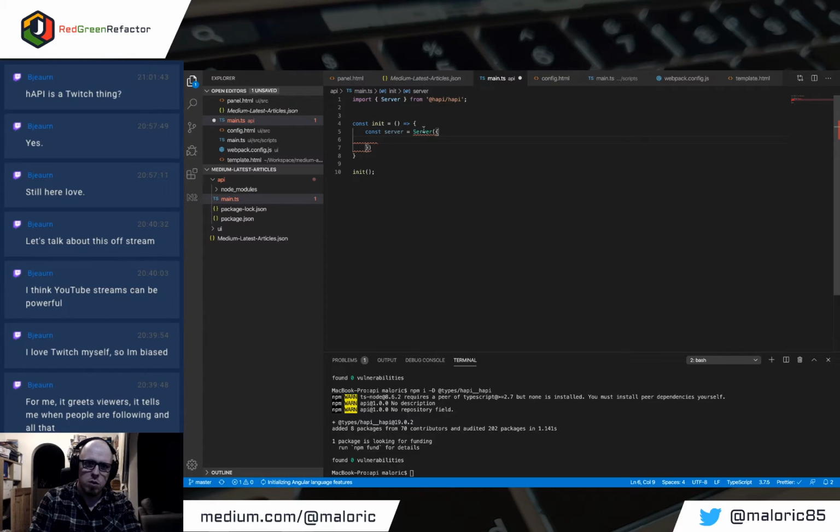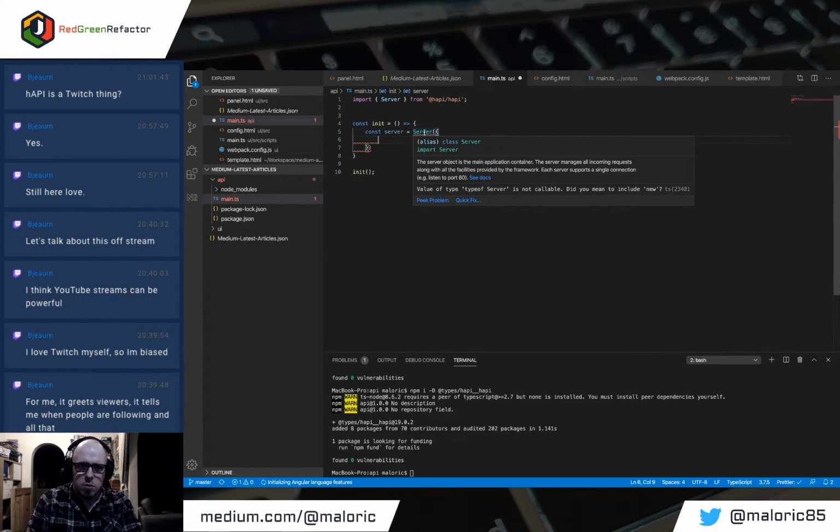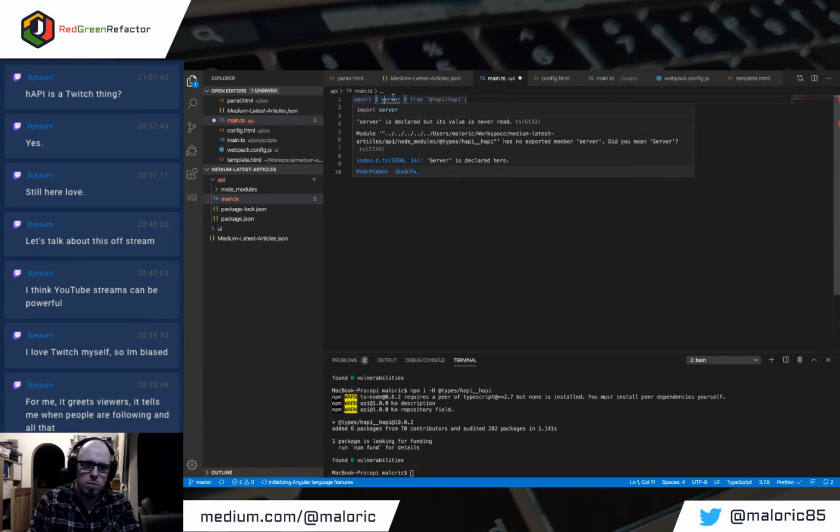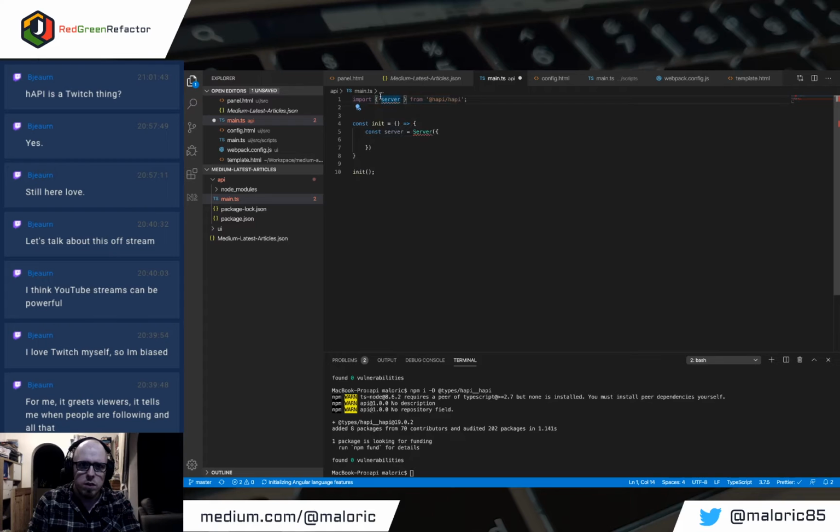Maybe. What's it whinging about there? Value of type server is not callable. Oh, whoops. Is it supposed to be lowercase server? Doesn't export server. Did I mean server? I didn't mean server. What I meant was, how can I do that as happy?